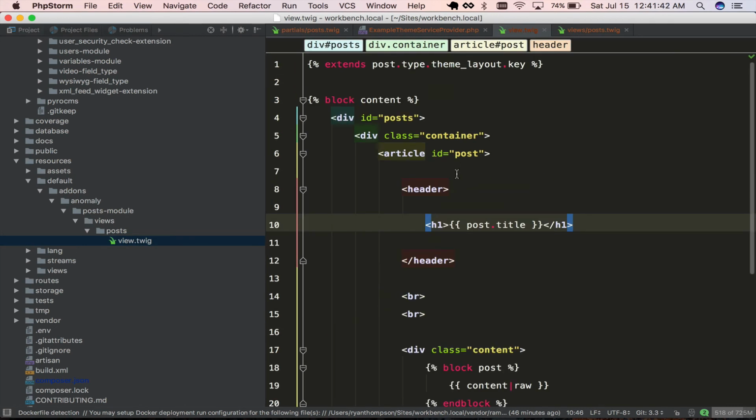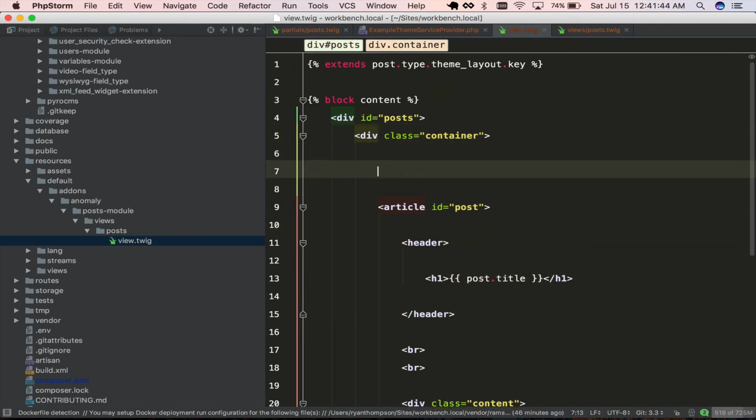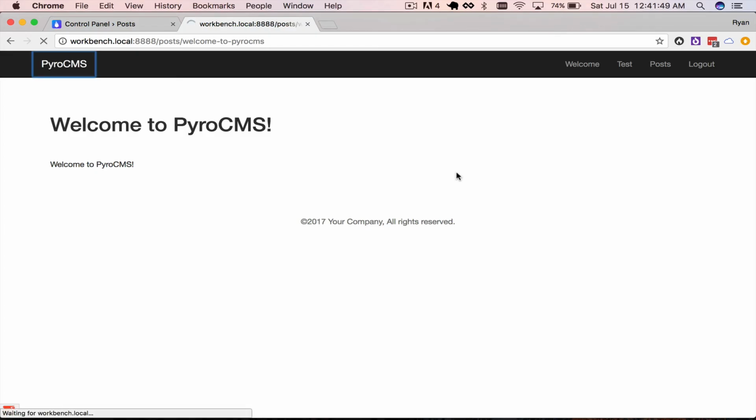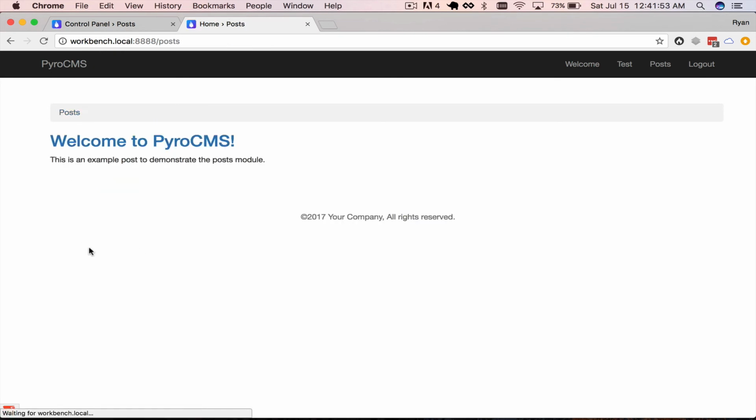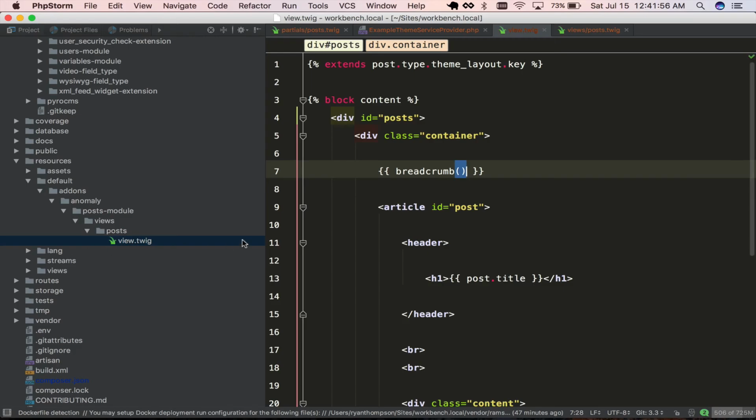We can also add our breadcrumb here if we want. Voila. Now you can jump back. This is a good method of overriding things on a project by project basis, or something quicker that you're not going to have to reuse over and over again, because this directory will get committed to your repository should you be using one.